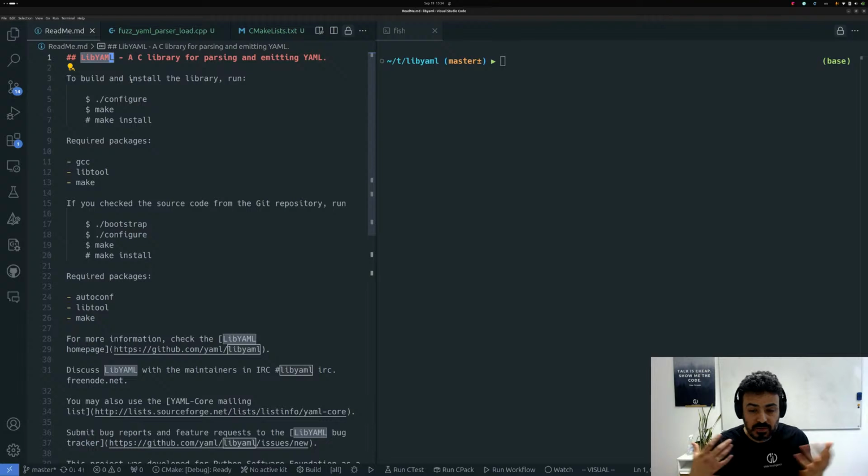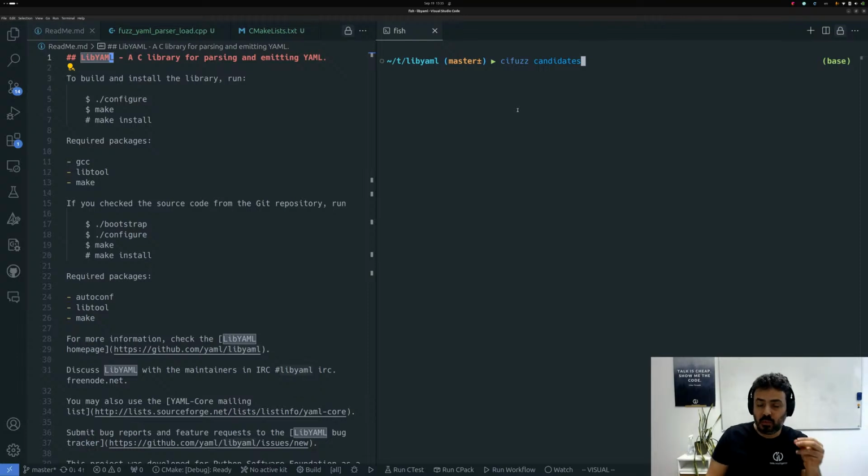Usually this is a manual process. Either you know the code base very well, or you need to do some manual analysis, go through documentation, go through the code to see what the best functions are. Or what we find to be very effective is we can leverage static analysis there. That's what we do with CI Fuzz. Let's show it in action first. We ask CI Fuzz for what we call candidates, which means the best functions or the best entry points that I should focus on, based on the highest impact that I can get.